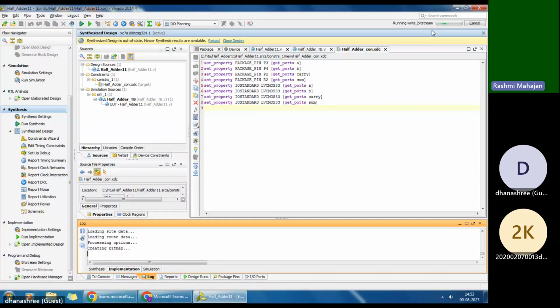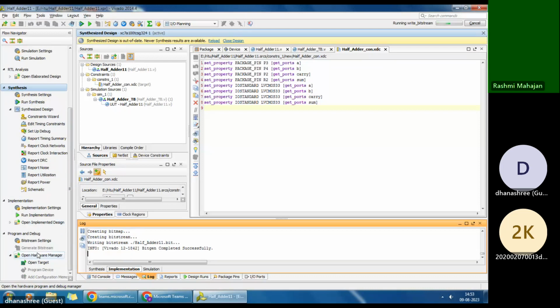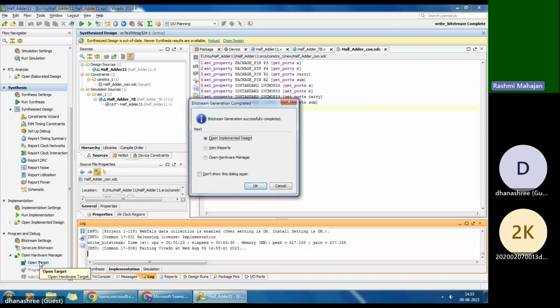For that, there is one option which is Open Hardware Manager. On your left hand side downwards, there is Open Hardware Manager. Just maximize it. Once you open that, Open Implemented Design will come, so you can make it OK or cancel.